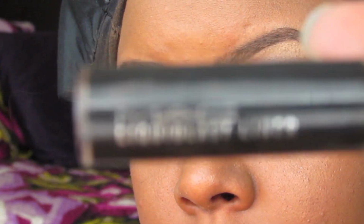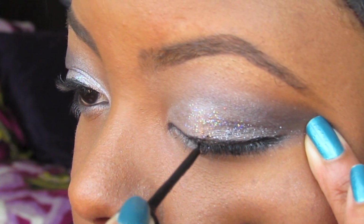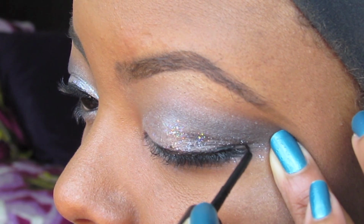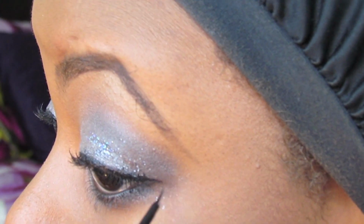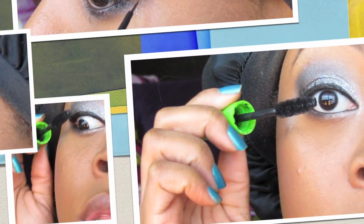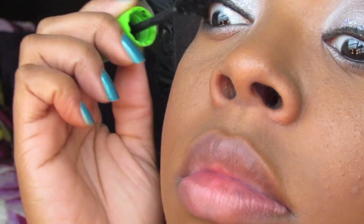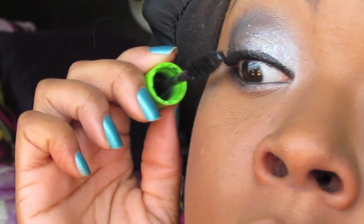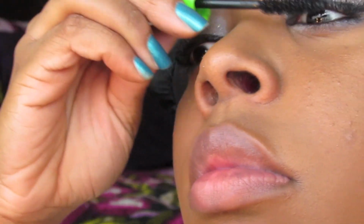This is MAC lash liner. I can't remember the name, but anyway, you're gonna line the top lash and just give it a little bit of a wing. I'm not really good at a wing, so I don't really go there, but put a couple coats of mascara on your natural lash. Work it, work it. Just make sure that those are good and coated before you put your falsies on.